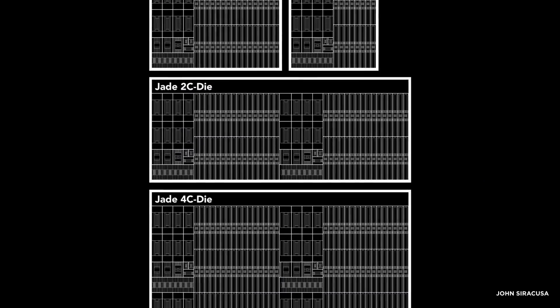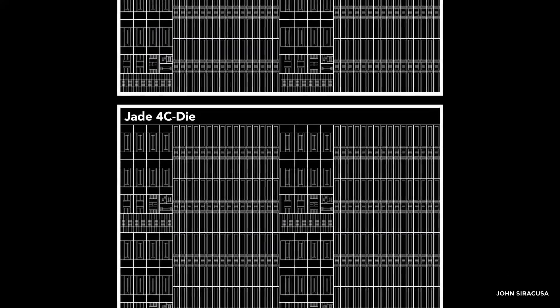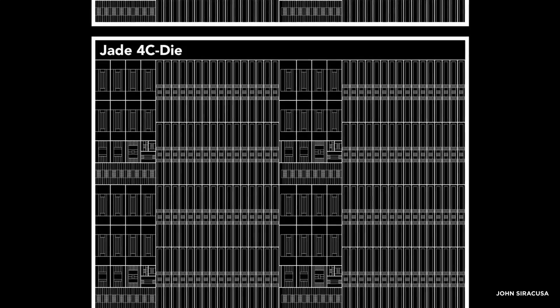We do need to do more testing once we've got hold of the machines. That said, these scores indicate an incredible level of performance — pretty much unseen in portable computers before — achieved whilst using significantly less power than the PC competition. If standard M1 was the starter, M1 Pro and M1 Max look like they are the main course. This is what Apple has been working towards, and if the leaked schematics are to be believed, there are Mac Pro chips coming that offer two and even four of these M1 Max chips all on one die — and that is phenomenal.